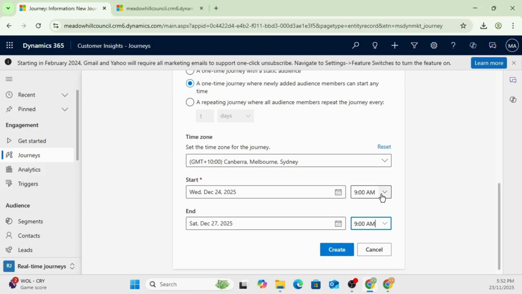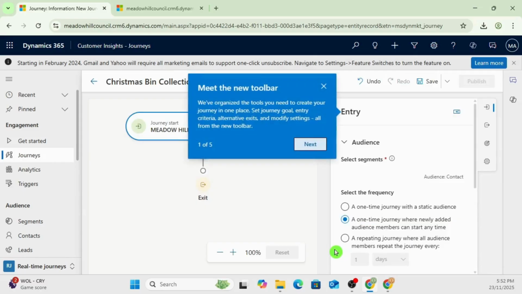In the next coming videos, we will talk about the quiet time setting. In Dynamics 365, you can configure a setting called quiet time, in which you can define timings. In that time and days, the system should not send an email to customers. For example, we can say, don't send email from 9 p.m. till 8 a.m. in the morning, and the system will not send the email. Even though you can configure the journey and the email, it will wait for the time and then send out the email. So we will have a look later. Let's create this journey.